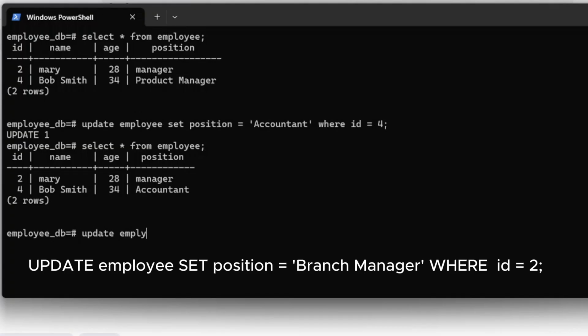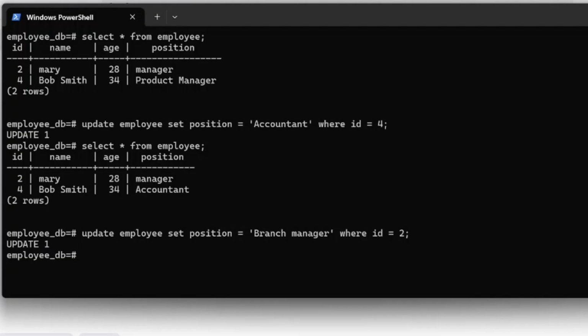So we are updating the table employee, and we want to set the position equal to branch manager where the ID is equal to 2, and then you hit enter.